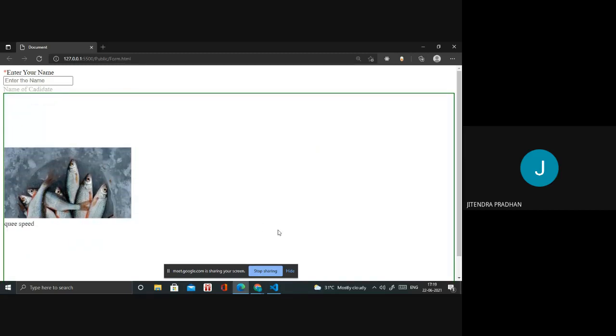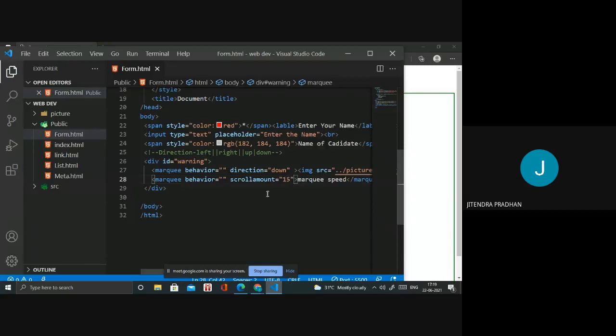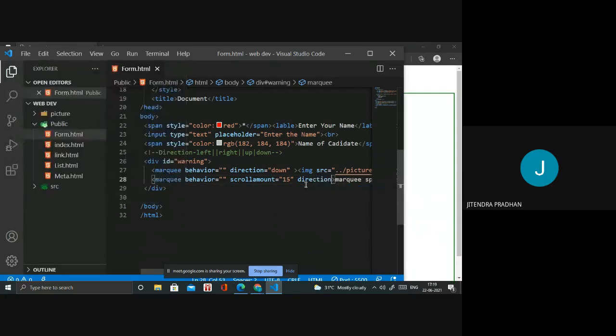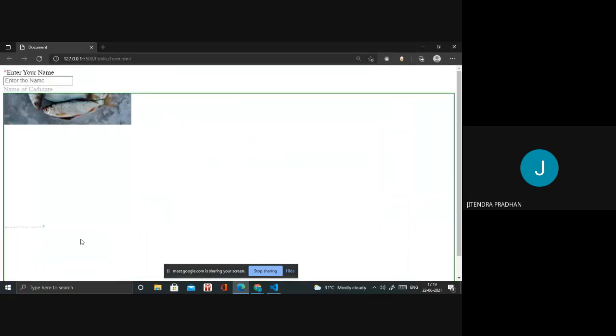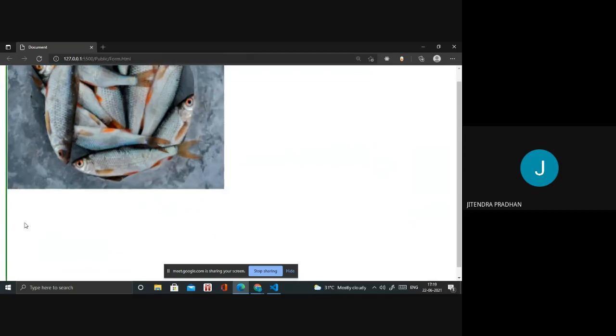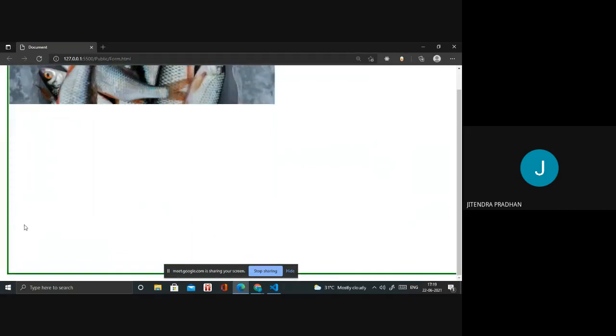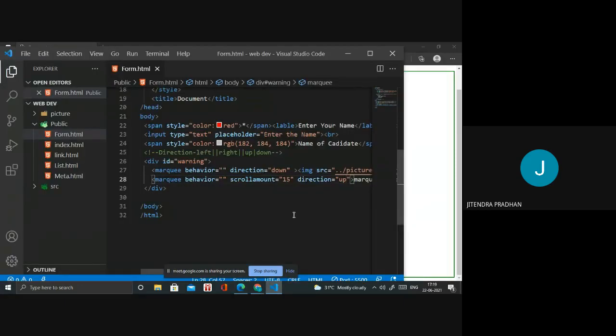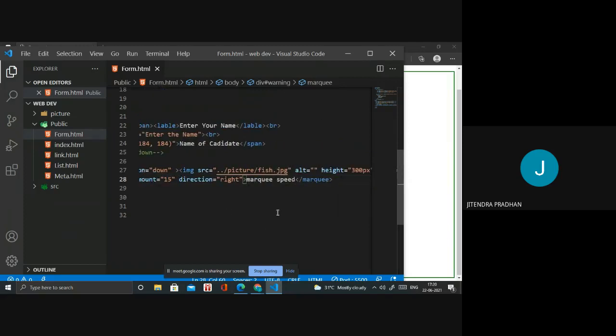Okay, guys. So in that we have applied the direction. In that we have down. Let's see. Okay, guys, you already saw that one. Down is there, and up also you have to write. Like how we have to show that content or any picture, you have to write. So let's see that one also. This one is the right type.